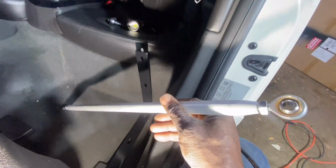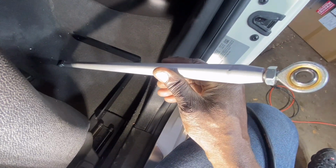All right, so here I am on the driver's side, back seat, of course. And so we really don't have a mounting place down here for these right here. What we need is the ability to mount so one end goes on the bar up top that came with the kit, and the other end needs to mount down here at the bottom. Some cars have the bottom of the seat belt over in this corner, where you have easy access to that bolt to mount it. We really don't have that.